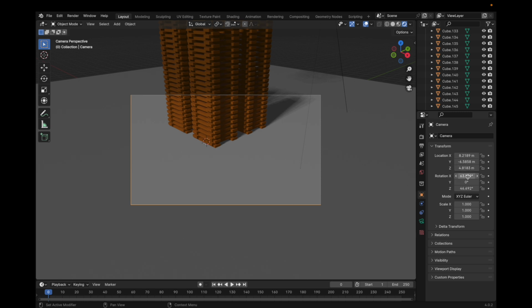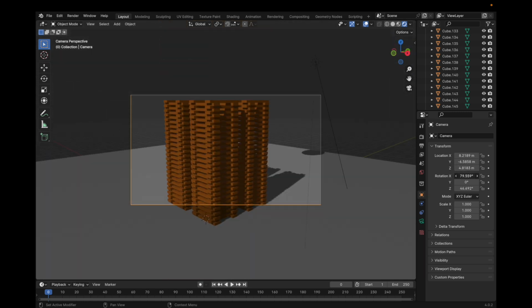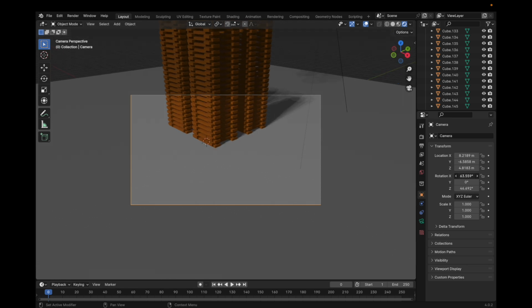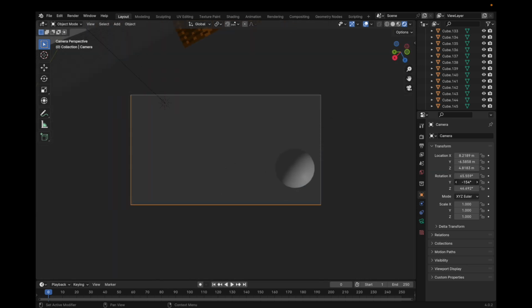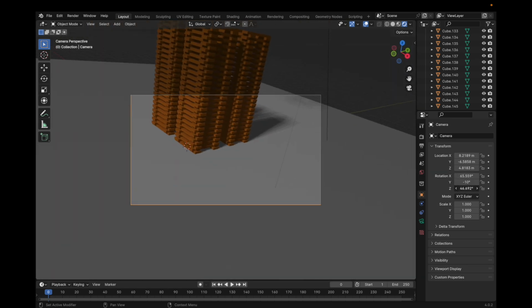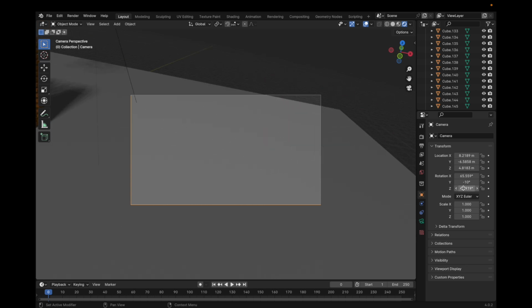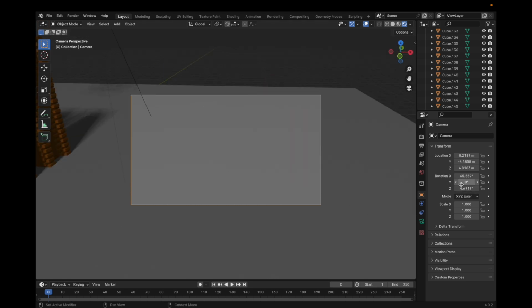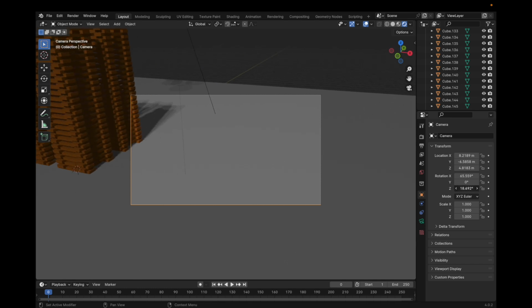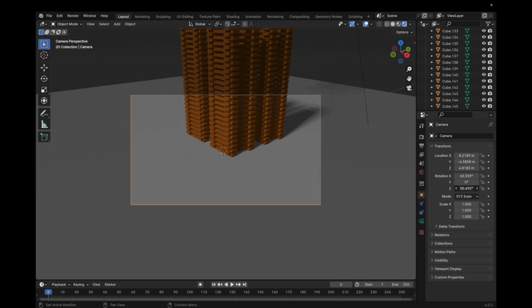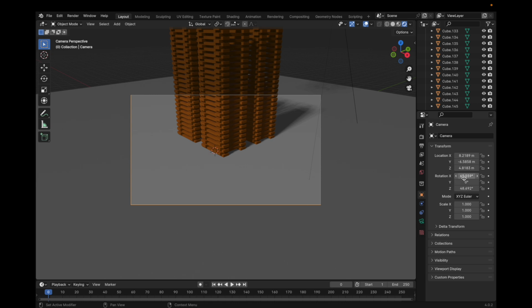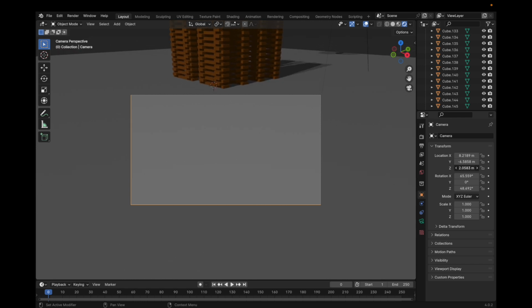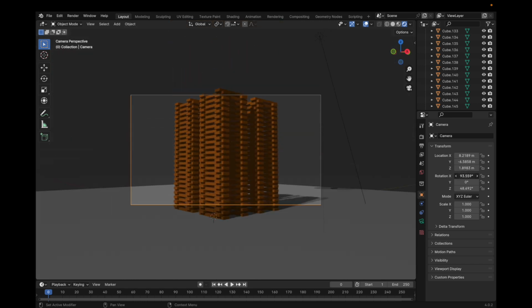Now this rotation, you can rotate it too. X rotates it up and down, Y like this, and Z like that. They're all different directions. Now Y, just set it to 0. Now Z, with the Z, you have to try and point it, center it. Now, hold on. I like to move the camera down, and then point it up.